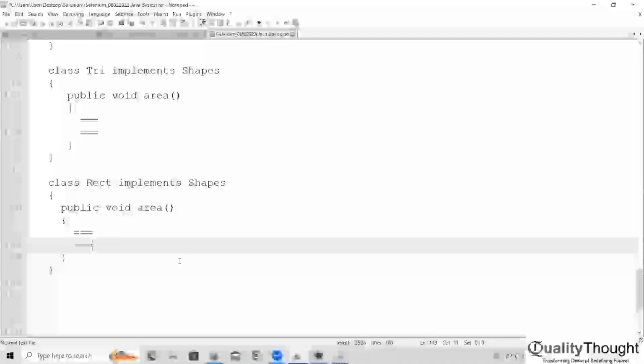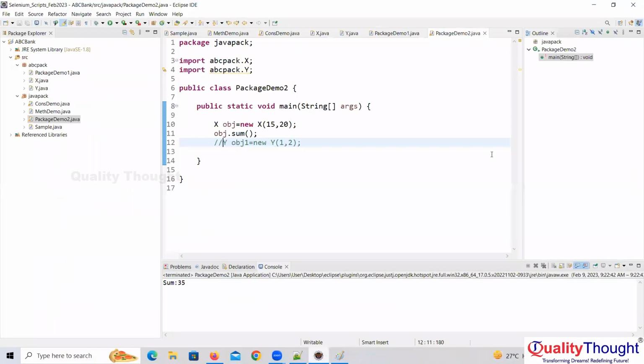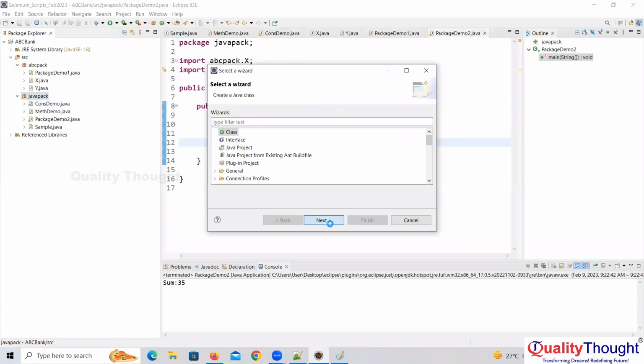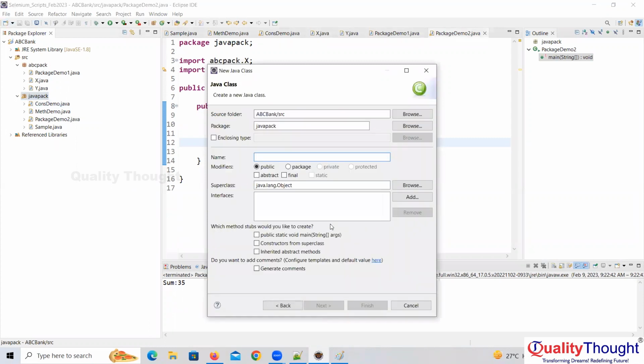I'm going to write the same example, nothing new. So I'm going to create a new class. My class name is InterfaceDemo.